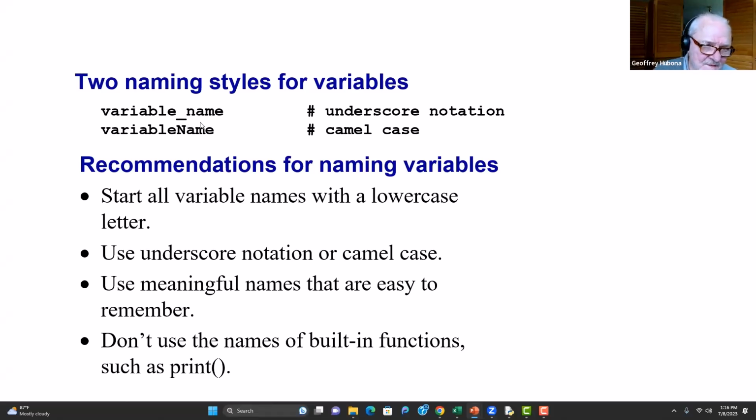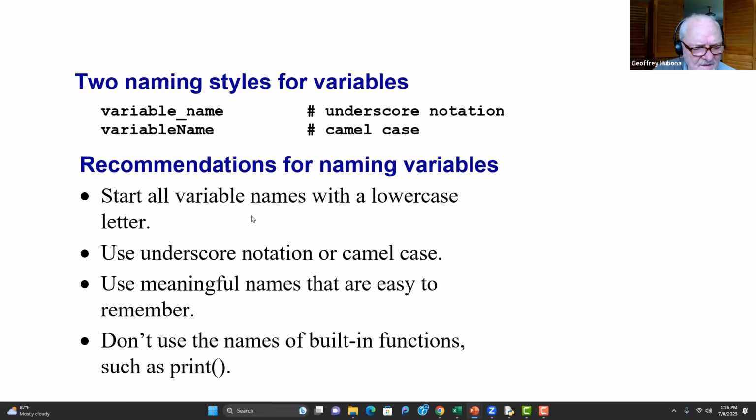Generally, I use the underscore notation. You can begin a variable name with an uppercase letter, I believe, but this is camel case, where every subsequent word is capitalized. Okay. Some people do this, but not too many. Most people use lowercase.